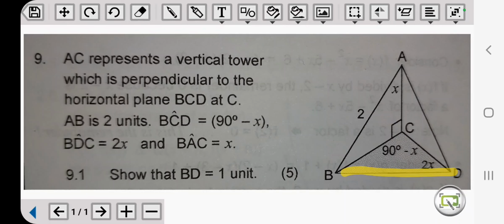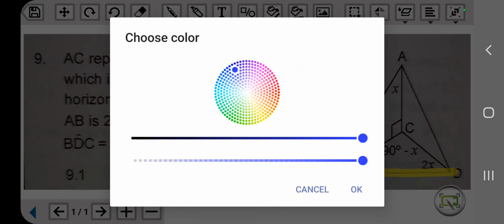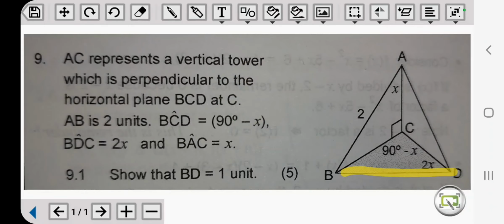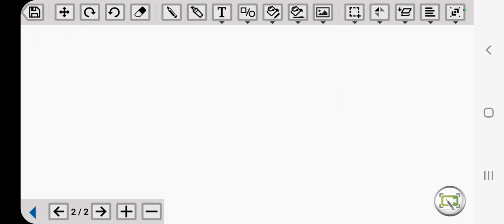Right, now if you look at this little triangle here at the bottom, you can see we have quite a bit of information from it. Okay, there's no 90 degree in it though, so we just might be able to use the sine rule there. Let's attempt. Alright, we want BD. So let's start off with BD.